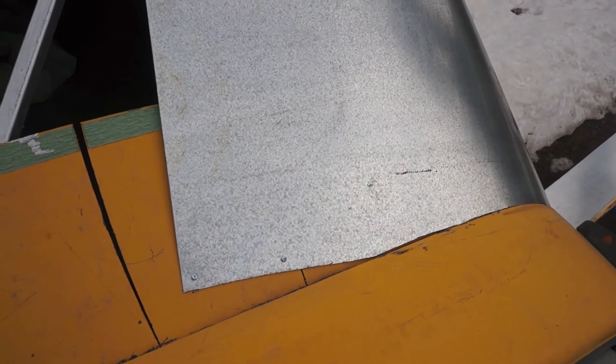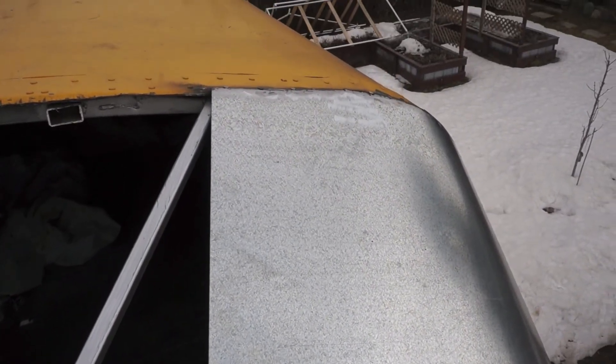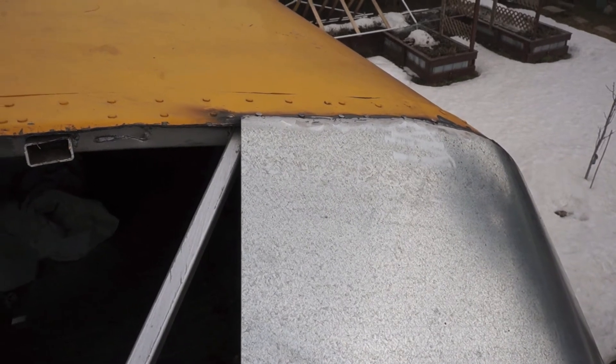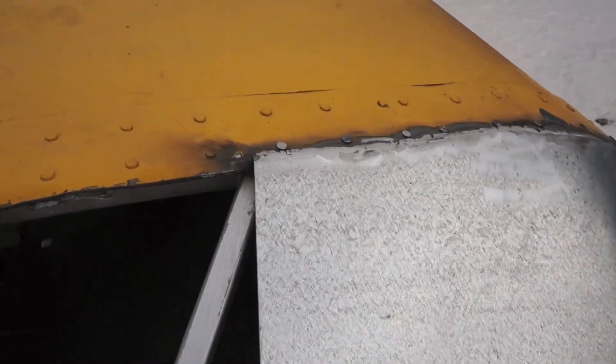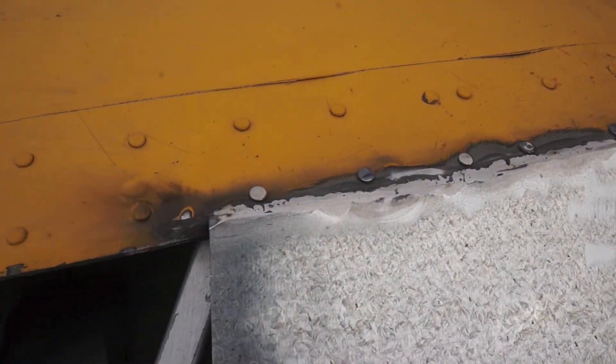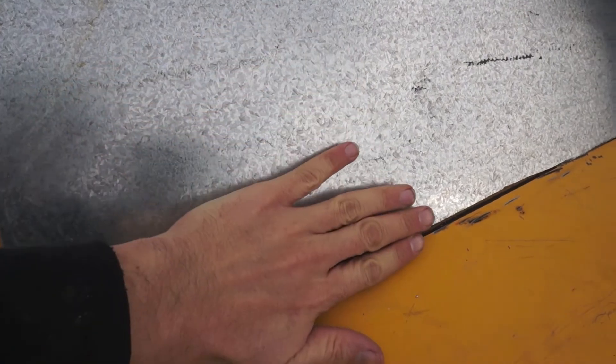I spent the majority of the day yesterday getting this piece in. My camera ran out of memory so I brought it inside, and I was on such a roll that I decided to leave it and just continue on. Which is a good thing because now I kind of know what I'm doing. You can see I welded the whole top there and then ground it down a bit — I will do some Bondo work up here so that it's a little nicer. I put two self-tapping screws in for now. It's pretty solid around the corner. Down here I'm just going to rivet it all in later once I get my next sheets going to overlap and cover that up.